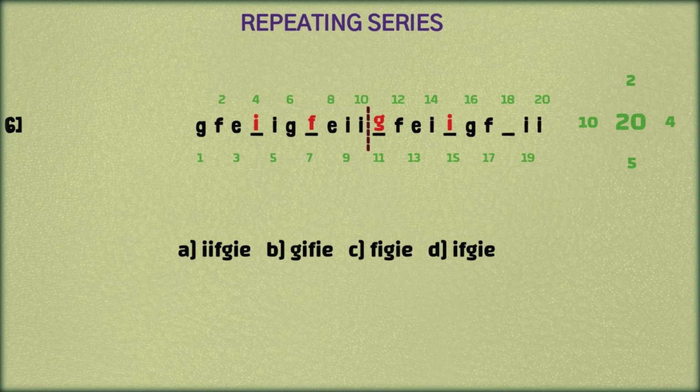Now, finally when we see that there is only one blank space left, and till now both halves of the series have been very similar to each other. And thus, by filling up the last blank space with the letter E, we finally get both the halves same as each other. And thus, our entire series is now G, F, E, I, G, F, E, I, G, F, E, I, G, F, E, I.